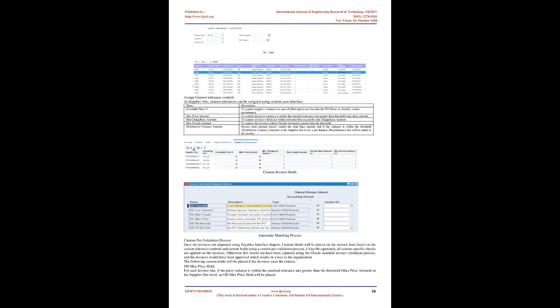Custom user interface to allow the users to analyze the invoices which are on hold and perform actions to match invoices with purchase orders. Ability to delete the invoice lines at the invoice line level. Ability to update the price and quantity at line. Ability to auto-chargeback an invoice line if the supplier wrongly invoiced a line. Ability to auto-chargeback a freight line if the allowed freight amount is 0.